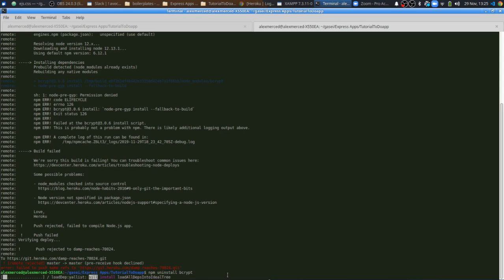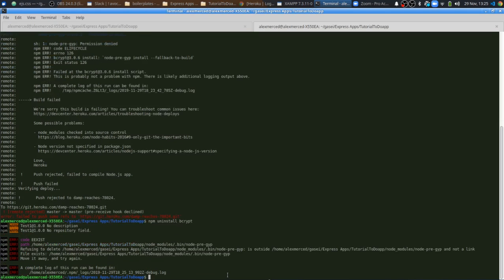Because what we're going to do is uninstall bcrypt and install bcrypt.js. And the big difference is that bcrypt gives you the raw source code for bcrypt, which then gets compiled in real time. So that's always where the problem comes in with Node, is that it has trouble compiling it here and there as new versions come out. While bcrypt.js is already pre-compiled, so you don't have to worry about that. But it's not necessarily always the newest version of bcrypt. That's the downside. But see, it's giving me that problem. So what I am going to do, though, is first install the new library, npm install bcrypt.js.